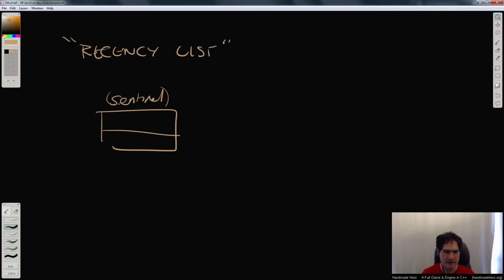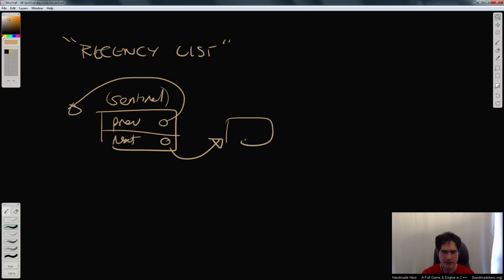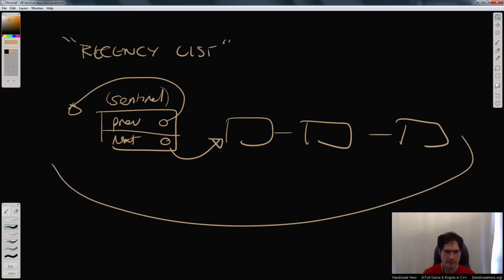It's the link that's sort of the head and tail of the linked list. It has a previous pointer and a next pointer. The previous pointer is pointing to the tail of the list. The next pointer is pointing to the head of the list, and the list kind of goes on like this. It's a big circular list.